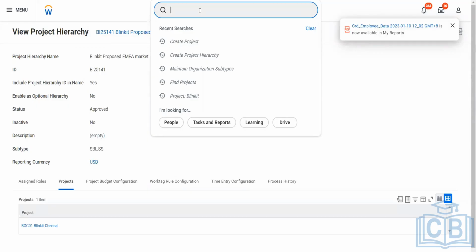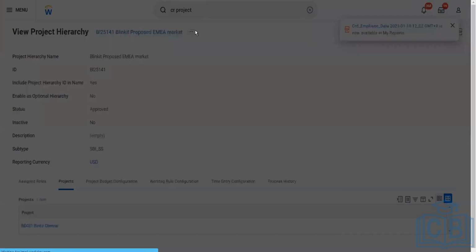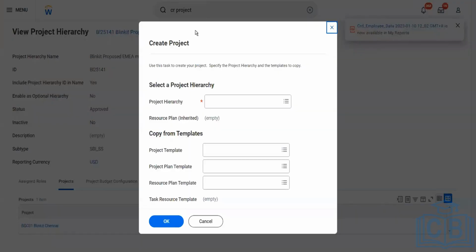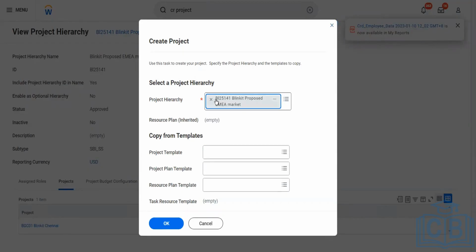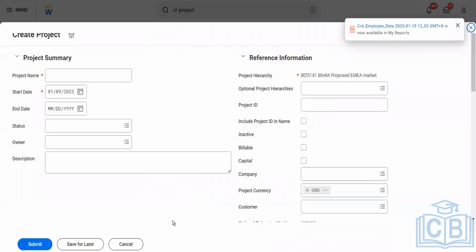Let's see, we will say create project again. We will say link it here. And we will say link it billable project.